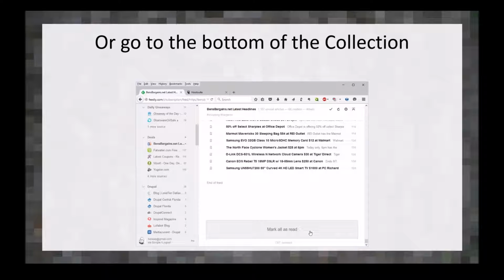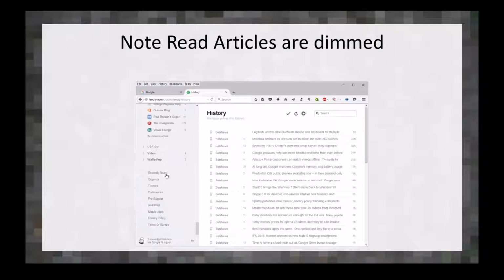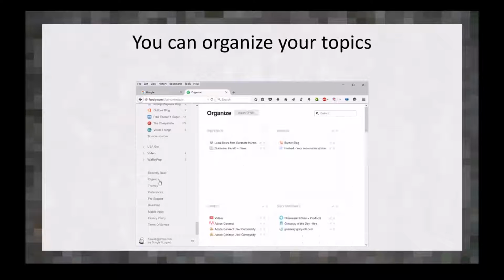And so if I go back to it, they all disappear and there's a blank page there. So it would look like this the next time I look. And if there's one new one, I will only see that one new one and I won't see the rest of them. But all of those are unhighlighted because I've already marked them as read. Now you can organize your topics in any way that you want. I've got some as tech, some as security, some for some personal items and so on.